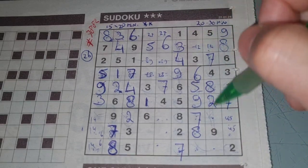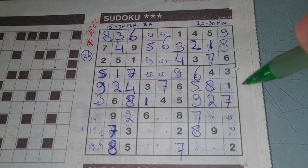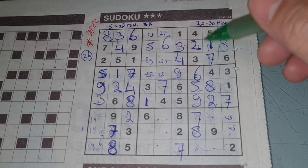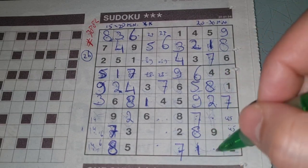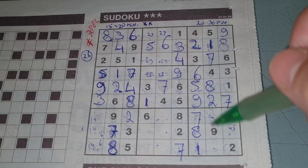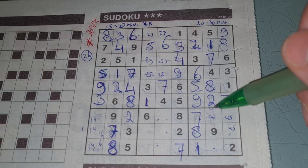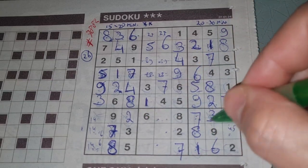1 and the 2, we have a 2 now in this column, no 2 there. 2 should be here, and the 1 goes there. 1 in this column, last column, 1 in the column next. So in that column, the only place left for the 1 should be there. Two missing numbers in this big square: the 1, the 2, 3 is missing, 4 and the 5, and the 6 is missing. 3 and a 6. We have a 6 in this row, no 6 there. 6 should be here, and the 3 goes there.